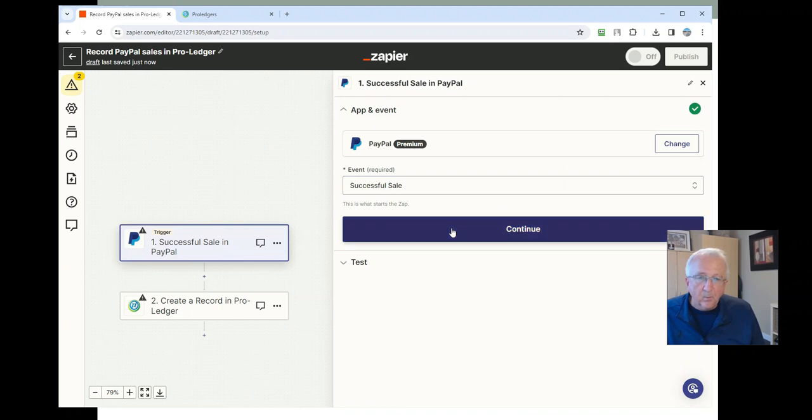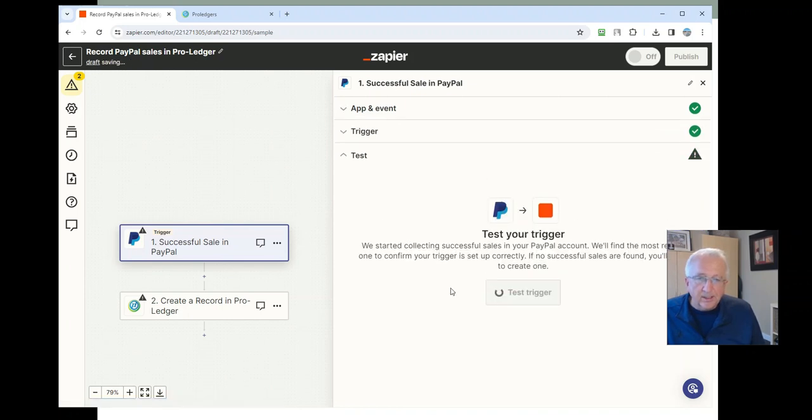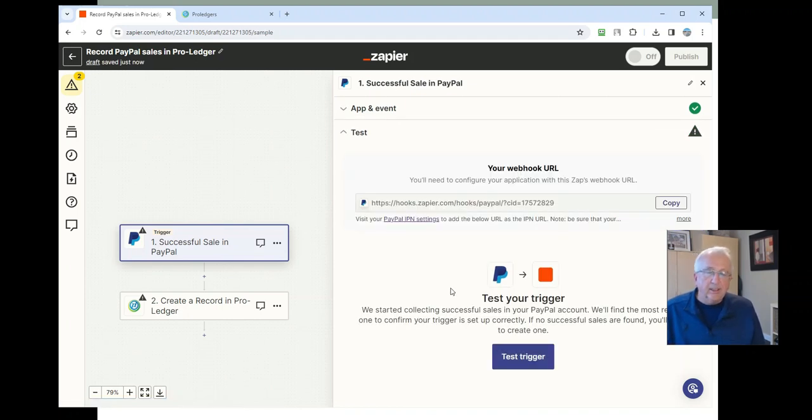Now, when you go continue, it's going to have you do one of two things. Either in some cases, it'll simply ask you to log into, in this example, PayPal using your PayPal password and user ID. And you only have to do it once, and then PayPal becomes part of your Zapier account for future use.